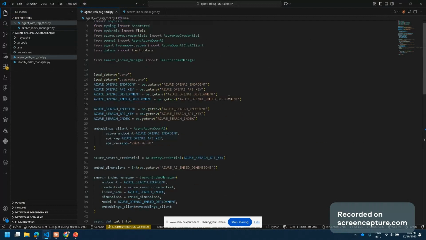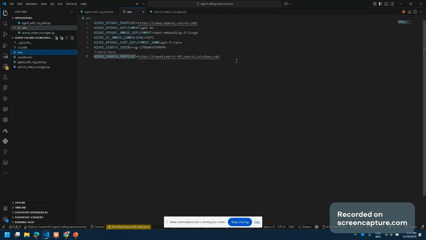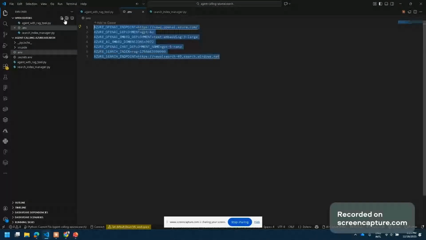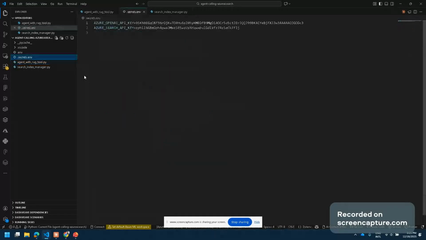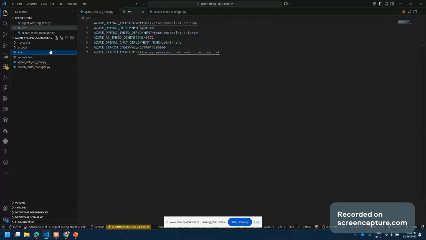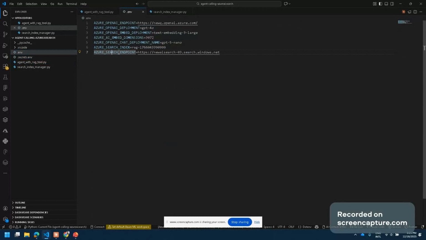So let's go through this code. I have all the environment variables uploaded into the environment file. I have secrets too that I have kept separately. So I'm loading both the files. Sorry for exposing the secrets. So this is my OpenAI endpoint. I'll delete the secret anyway, so you don't have to try that. The search endpoint is from Azure AI Search, which has my documents and the chunks, vectors, etc.